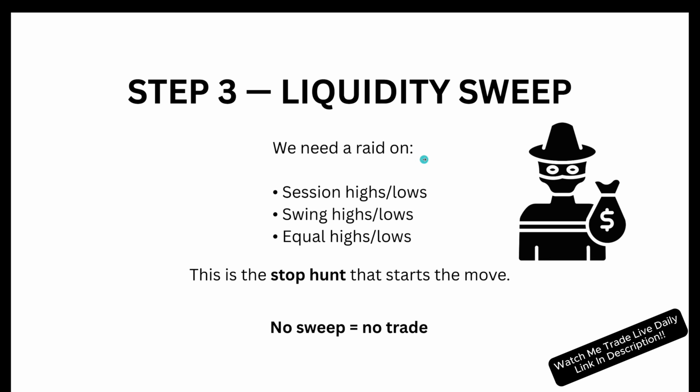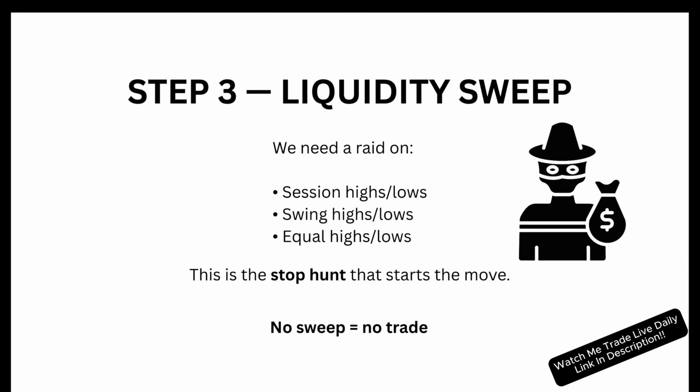So we need a raid on session highs and lows: London lows, Asia highs, previous New York AM session highs and previous New York PM session lows, etc. Swing highs and lows, whether it's on the 15-minute, the 1 hour, the 4 hour, the daily, but think the higher time frame that you go to anticipate a liquidity sweep, the more reaction, the better and more probable the setup will actually be.